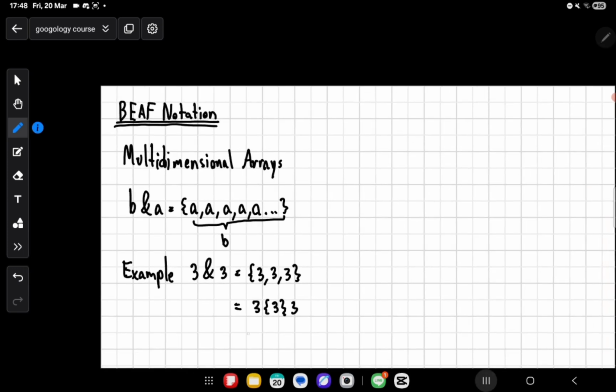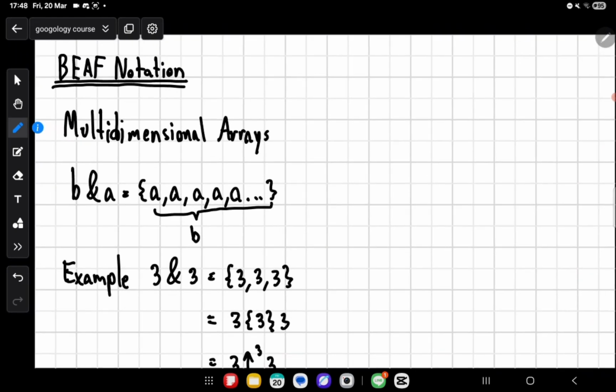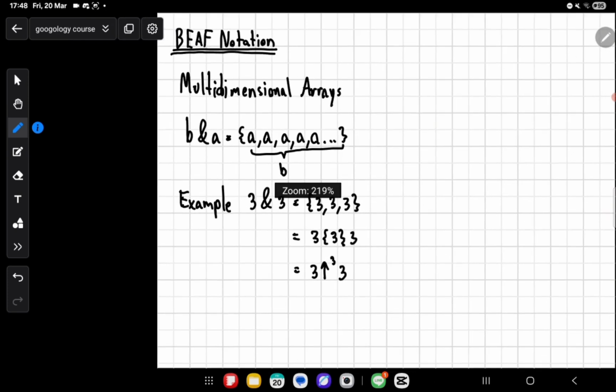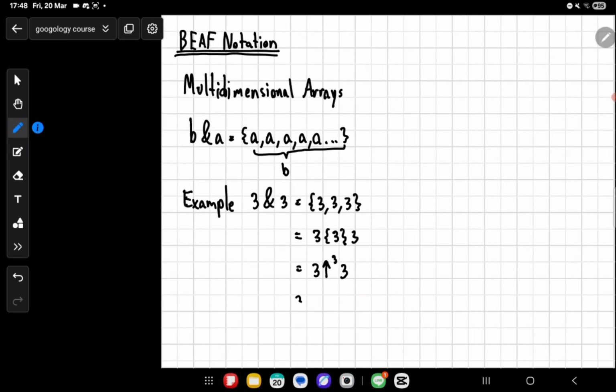So 3 with 3 up arrows to 3, that is equal to 3 triple up arrow 3, which equals 3 double up arrow 3, double up arrow 3, double up arrow 3.